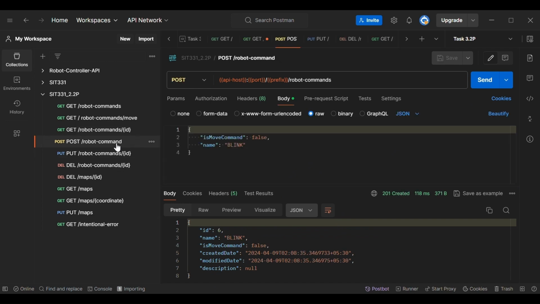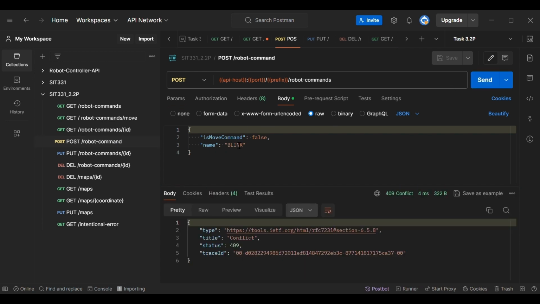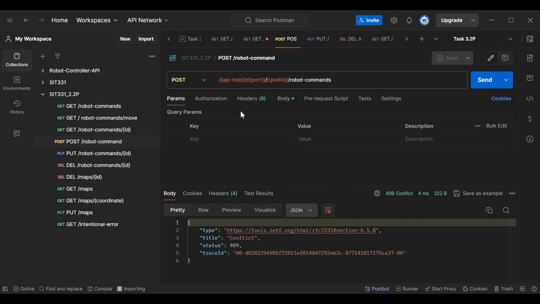Moving on, this is the post command. It is posting this, which is written in the body. It's conflicting because I have written this once before, so it is writing the same now. That's why it's resulting in conflict.